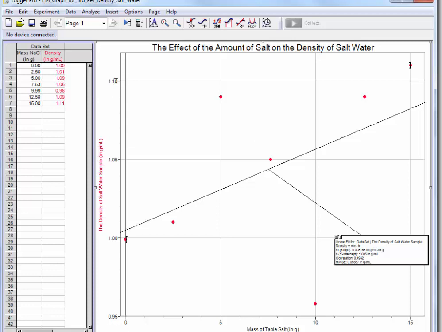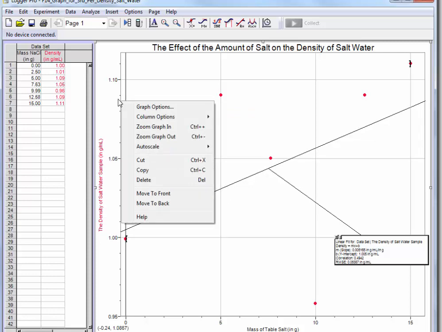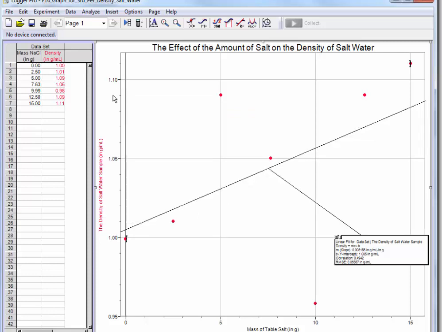Put your cursor along the outside edge of this vertical axis until you see that icon that has the squiggly arrow up and the bar at the bottom. Grab it and pull it up. Keep pulling it up until you get it spread out the way you want it. And then go back to the bottom and spread the bottom out. You can do the same thing along the x-axis as well. The horizontal axis can be spread out the same way until you get your data spread out the way you want it.